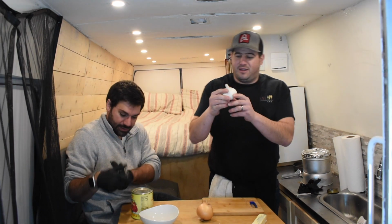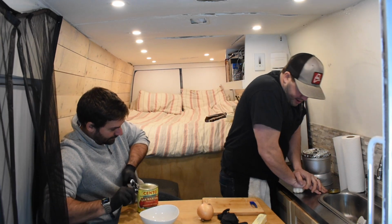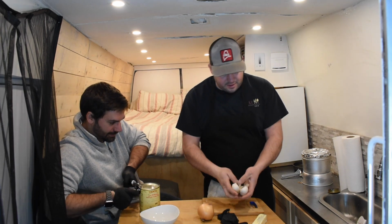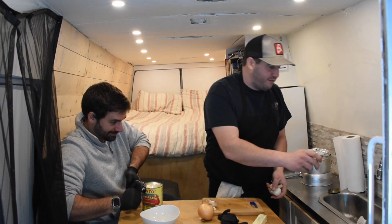All right, so the best way to get the garlic out of here, you want to take the palm of your hand and push down on the bulb of garlic. You got all the pieces here. We just need 2 cloves, although Italians don't believe you ever have enough garlic.